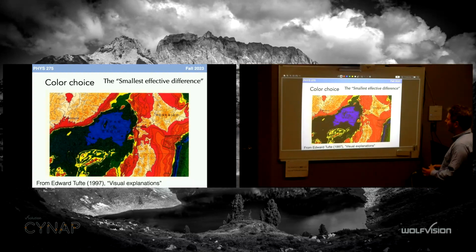For example, color choice. Now, one of my favorite things in the world is maps. This is sort of the first place where we start conveying a ton of information in just a single 2D visualization. So this is Hokkaido, that's mainland Japan. Here is Vladivostok, so that's Russia. And this is the Sea of Japan.